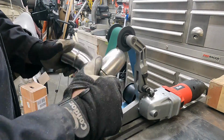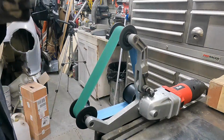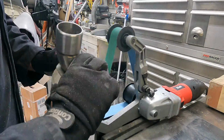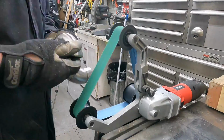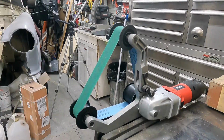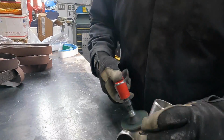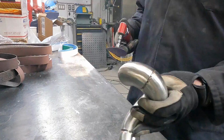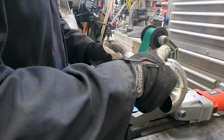Now, I've had to modify that particular machine in order to work. Again, I'll have a video released on it, as soon as I get around to producing that one, that shows you how to do it. Each one of these tubes has taken a fair bit of time to do, but I'm really happy I did it. And the belts that I'm using, like good abrasives, save time. They don't cost money, they save time. Those green belts that I'm using on the pipe polisher are actually ceramic, and they just rip the stainless steel out of there.